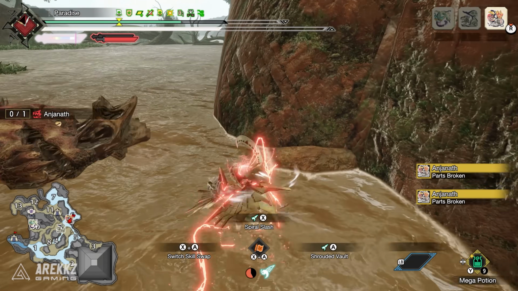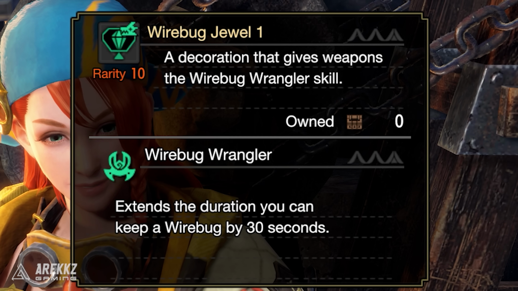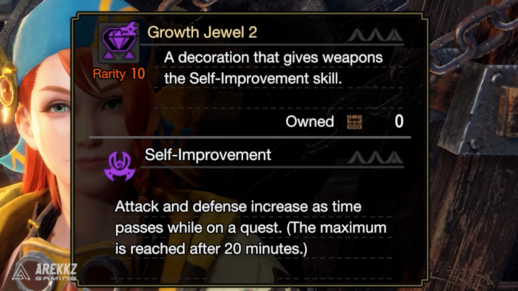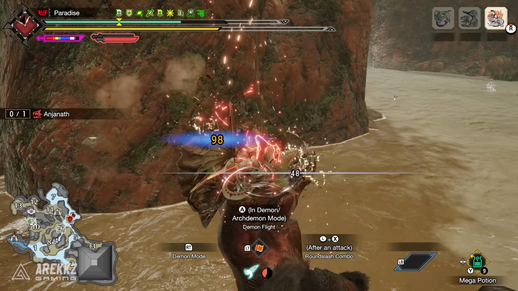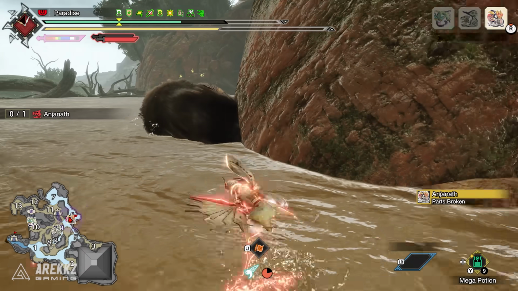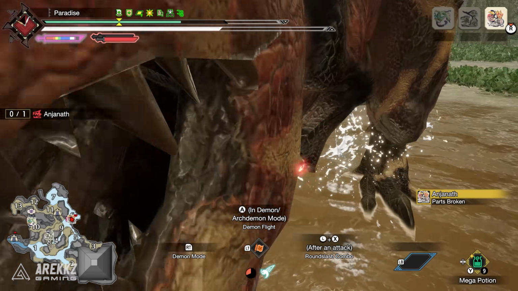But we also got some standard ones, including Wirebug Wrangler, to make picked up wirebugs last 30 seconds longer, and Self-Improvement, which will increase your attack and defense stats as the timer ticks up during a hunt up to a maximum of 20 minutes. To be honest, the Rampage decoration slot has been pretty standard for the last couple of updates in my opinion, so I think it's really cool that we got several new things to try out and test. And weapon-specific ones definitely get me excited.